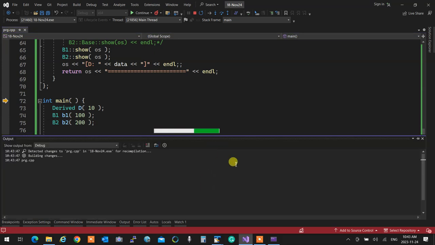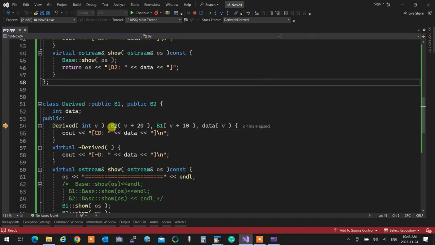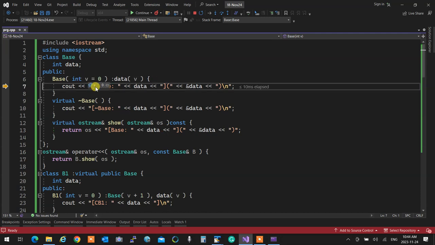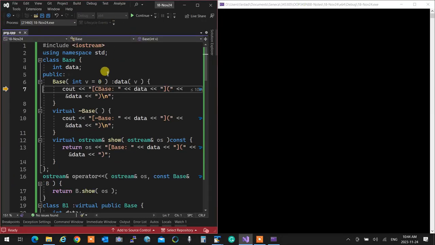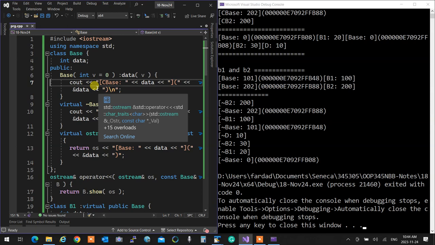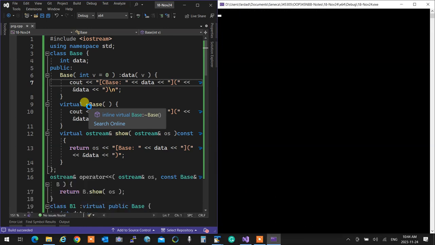So I'll go to the derived one. Now take a look. Because the derived is created, it tries to create B2. To create B2, it has to create the base. But when the base is created, V is 0. It's defaulted. It doesn't care how you requested it. And what it actually creates, I pressed the wrong button. I'm going to go back again. I ran the whole thing. I want to go step by step, and then poof, this came out. My apologies. I'm going to run it again.